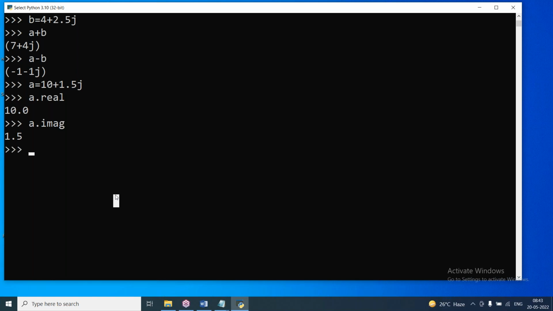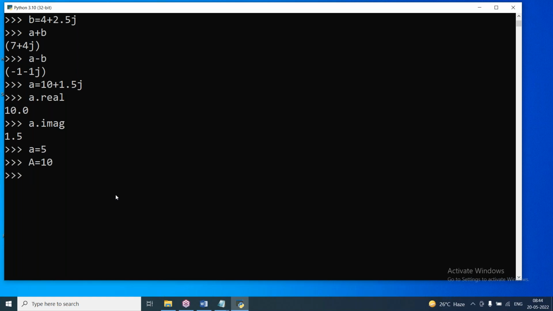If I give small a equal to 5 and capital A equal to 10, the variable names are the same, but there is a difference in case. One is in lowercase and one is in uppercase. So it is allowed. In Python, two variables can have the same name, but there should be a difference in case.